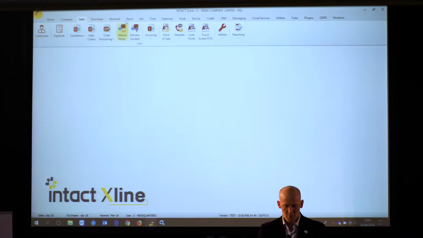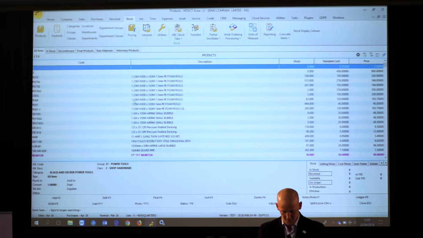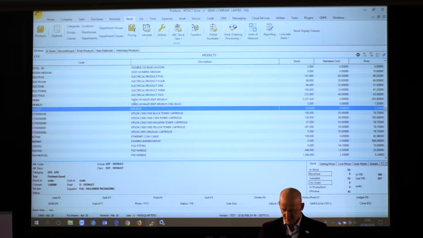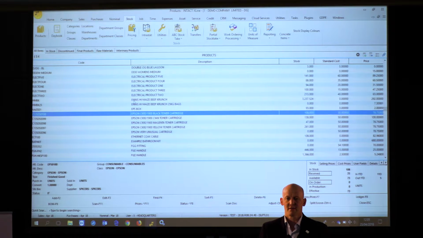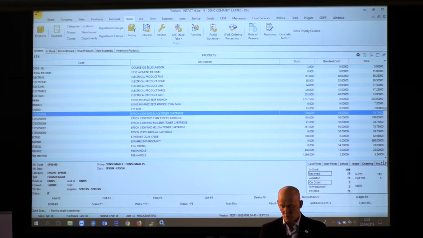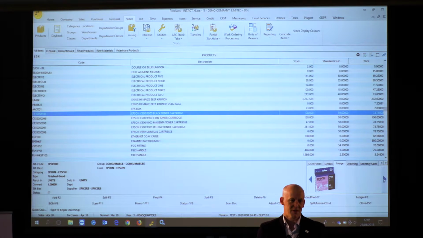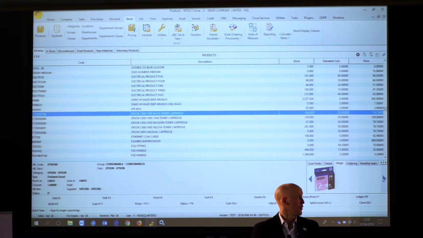We've also enabled multi-images per product. Feeding into all the click bits, it's a standard requirement now that every product that you sell online will have more than one image. So when we now click on an image in Xline, it can store multiple images per product. You can use Xline as your central store for your images, and those images can be automatically uploaded to your web platform.